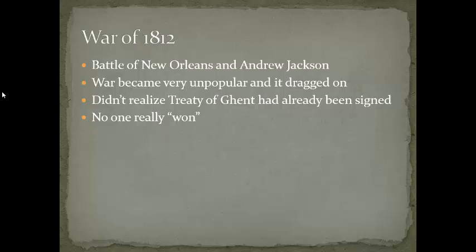It kind of ended in a tie, except for the fact that ever since the War of 1812, the United States and Great Britain have enjoyed a very close relationship. They have been one of our largest trading partners through the years. They have been our most steadfast political and military ally through the years. So if anything, that is probably the largest, most important result from the War of 1812: ever since then, the United States and Great Britain have been very good friends as nations.